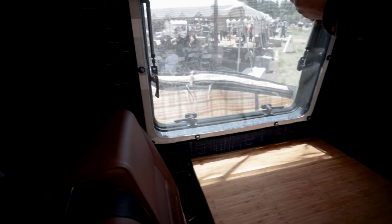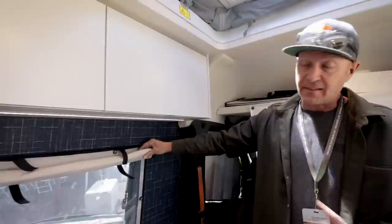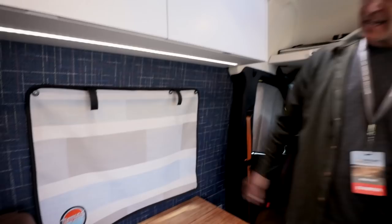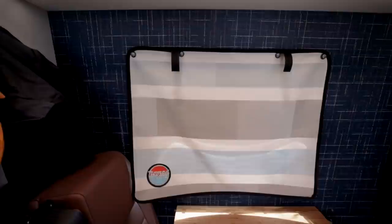Is this a different kind of window? We affectionately refer to this as our takeout window. It's an awning window, which is sort of a European-style camper window. This is our number one choice for adding windows in this location because it's a double-wall acrylic window, which gives you thermal protection in both hot and cold weather. We've made a custom window shade — we do all our own soft goods in-house — which has an integrated bug screen behind it, made from a Sunbrella fabric.